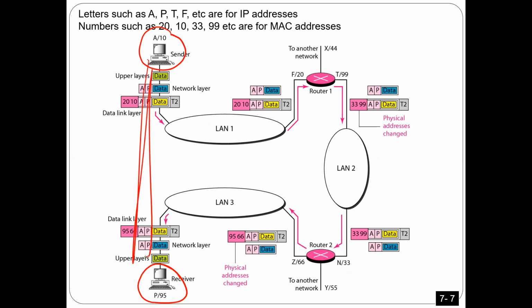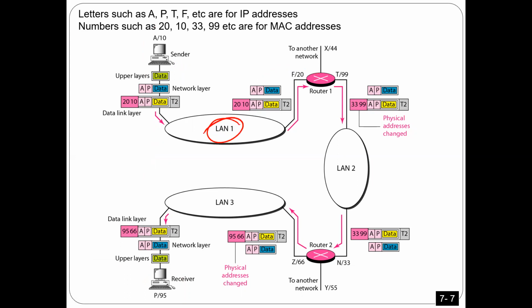So in this case, I need what we call routing. What do you mean by routing? Routing means if I want to transfer some data from here to here, first of all, it has to come to this router. As I explained before, there are two cases: either the destination is with me in the same network, or not. Because the way you have the internet, we call it a network of networks, network of networks.